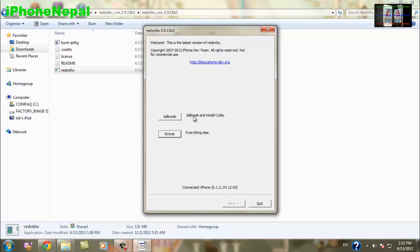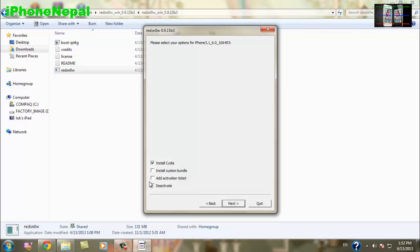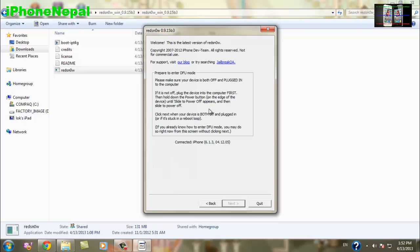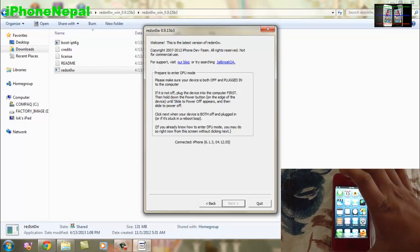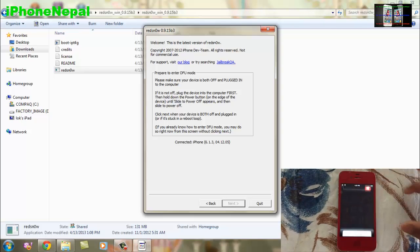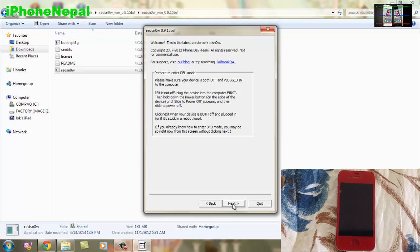Now you have to click Jailbreak and install Cydia. It's going to patch the kernel and do the process. Once it says so, you have to tick Install Cydia like this, and now click next, and now you have to put your phone in DFU mode. So let me show you what I mean. First, you have to switch off your phone like this, and once you switch off your phone, it's going to say next, and click next.